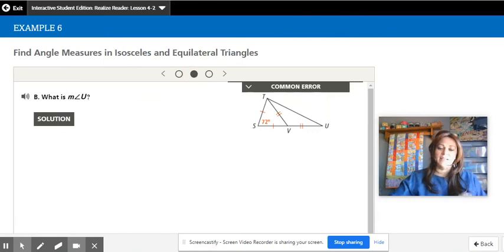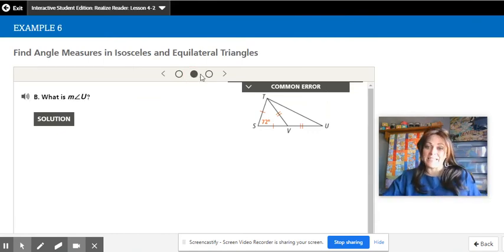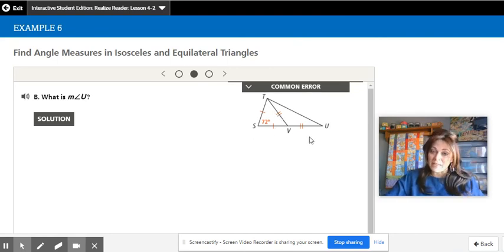All right. Next one, same idea. The solution is there. Tick marks are there. Be careful. This is not equilateral, but it is isosceles, which means this angle here and that angle there will be the same. So let's just say x. X plus 72 equals 180. And then go from there. But there is a different rule in here. Right here at this point V, once I get this angle, you have to figure out how to get this angle. So be careful.